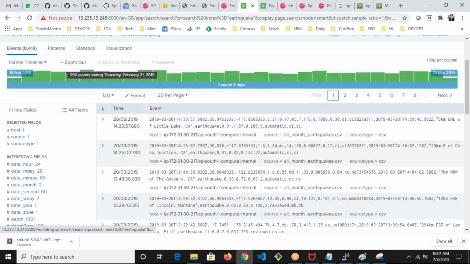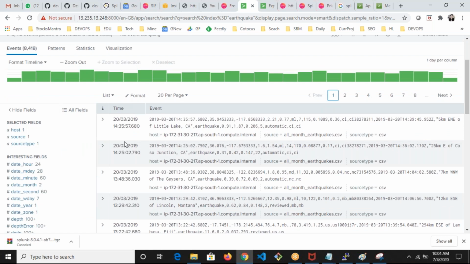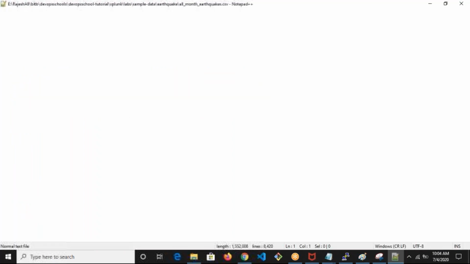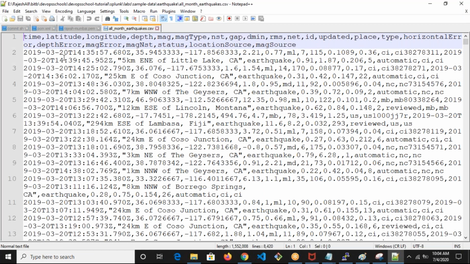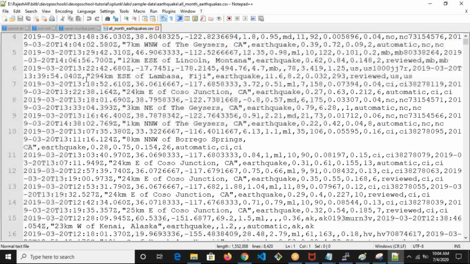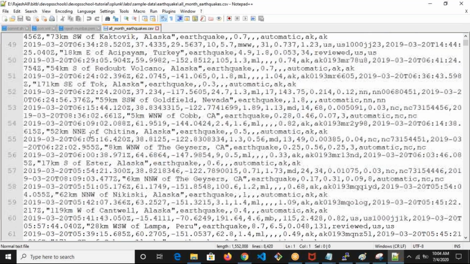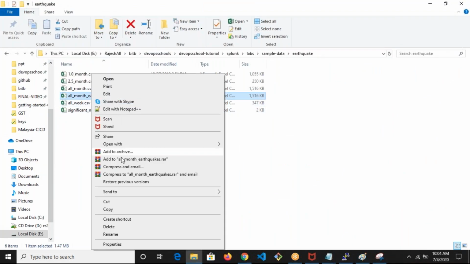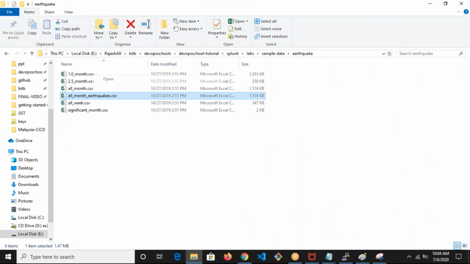Now how do you search it? Before hitting Splunk, you should first analyze the data manually. If you open up this data manually, you will see that this is the log data you have. By the way, this is structured data. Structured means you can understand it easily. Open it with CSV. CSV is structured data.